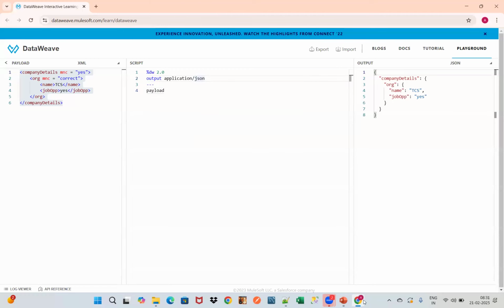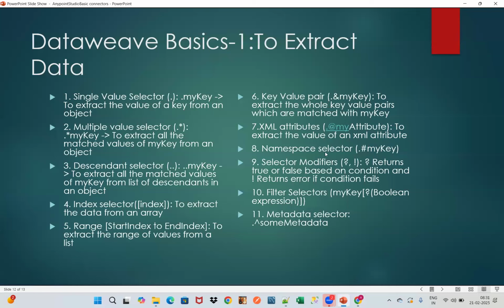Generally, we use this terminology whenever we are working with SOAP web services. As we know, there are two types of web services, or two types of APIs. One is REST API or REST web service. The other one is SOAP API or SOAP web service. REST API is compatible with many data types: JSON, XML, CSV, any data type.